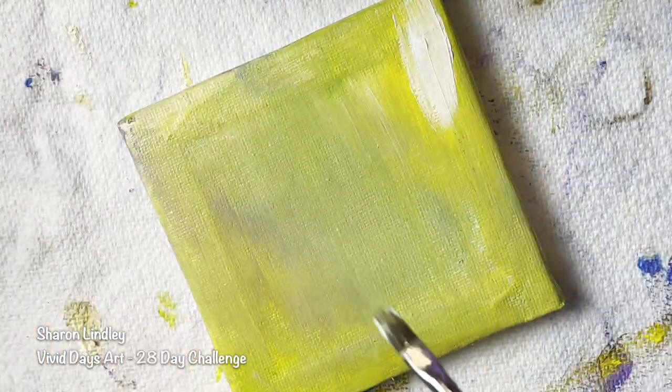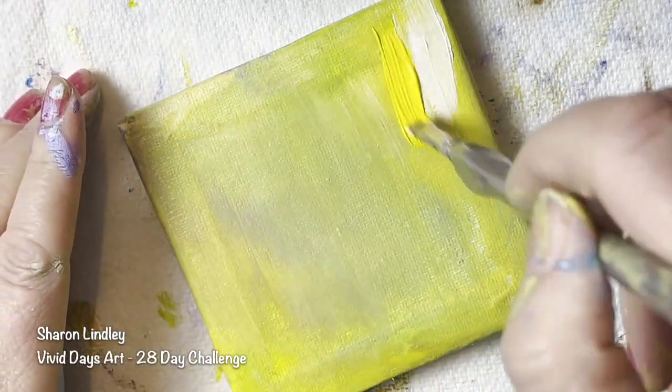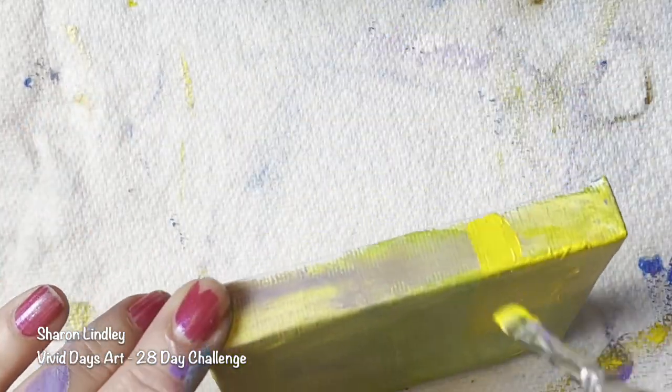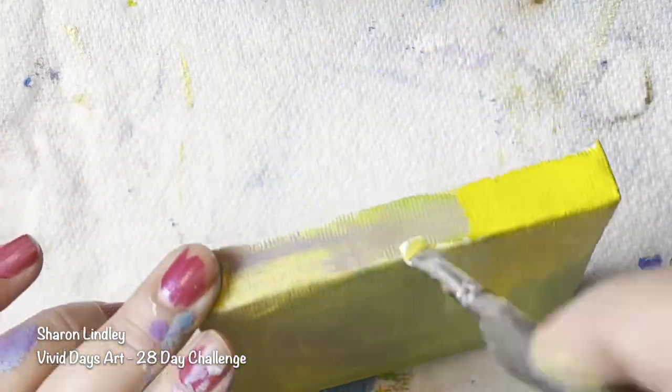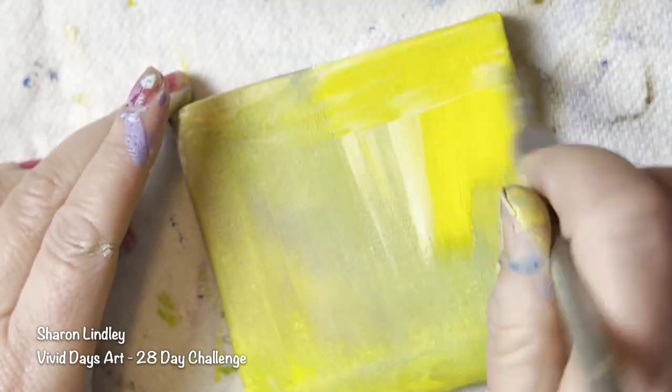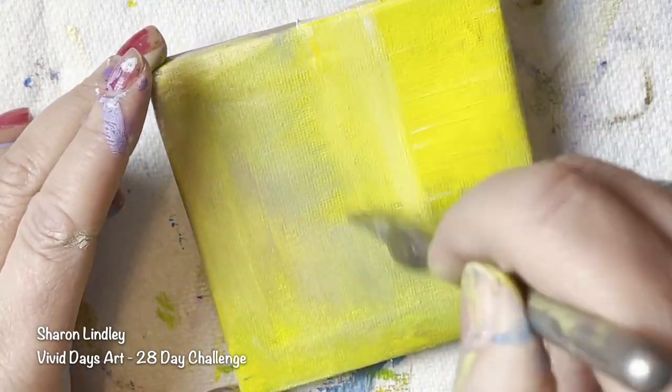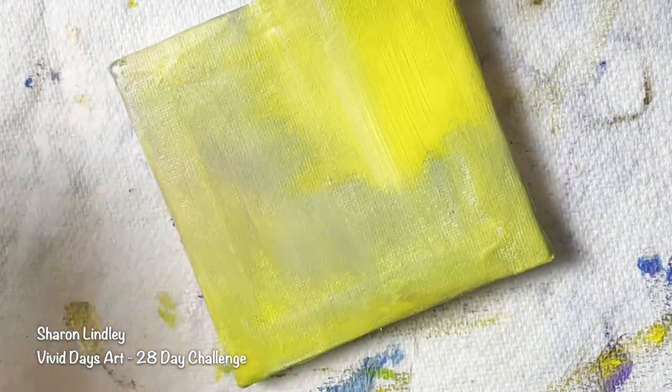So I'm wiping it off just as you see in there. Don't be afraid to do that. Nobody wants to waste paint or anything like that. But when I washed it off with a wet wipe, I just looked and thought, you know what, there is still a base colour there that I enjoy and I want to work with it and I want it to be quite rustic.